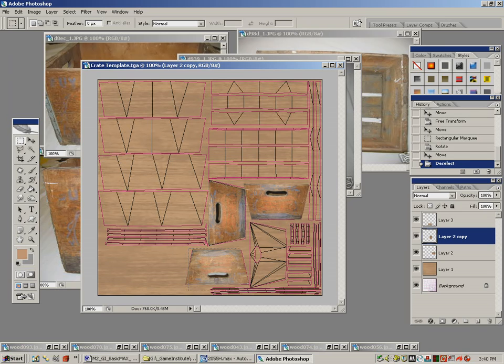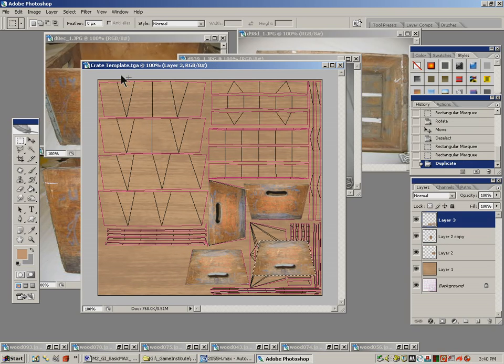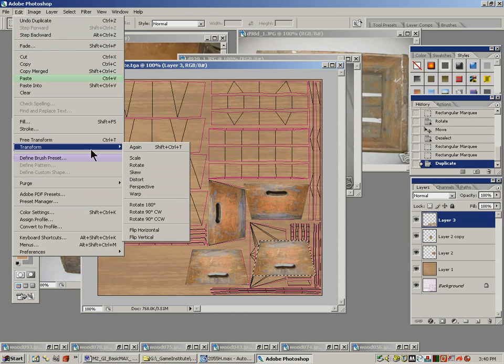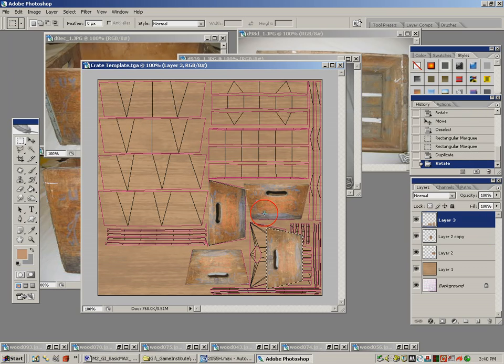And this guy, he's in this layer. Copy, drag him over, rotate him clockwise. He's going to go right there. Okay, so those are starting to fall into place. I'll come back and deal with them in a little bit.